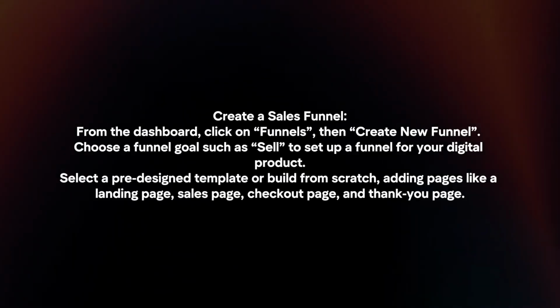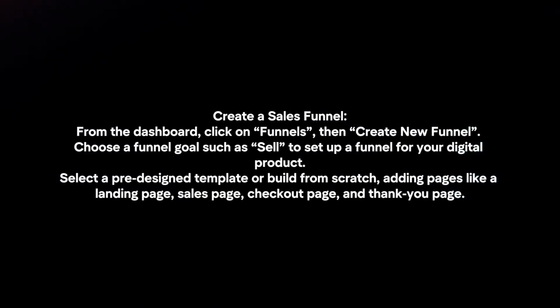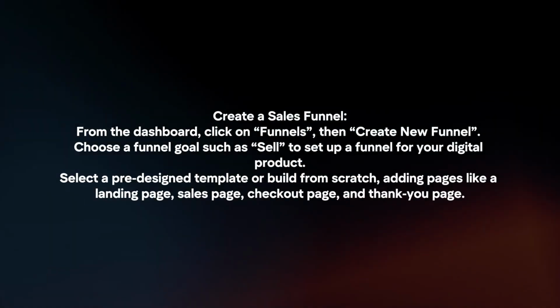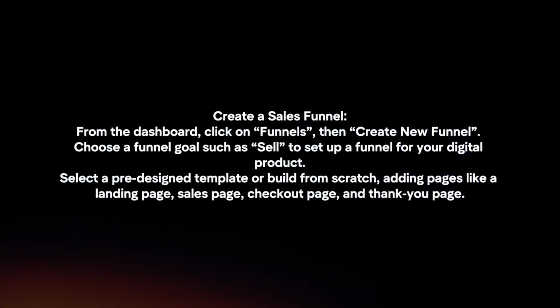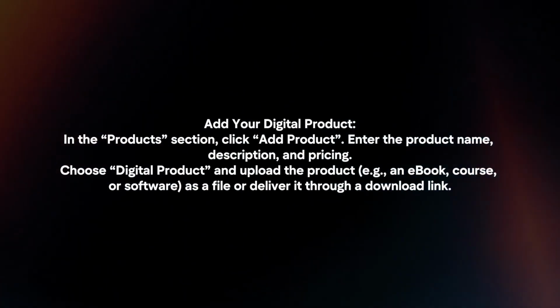Create a sales funnel. From the dashboard, click on Funnels, then Create New Funnel. Choose a funnel goal such as Sell to set up a funnel for your digital product. Select a pre-designed template or build from scratch, adding pages like a landing page, sales page, checkout page, and thank you page.